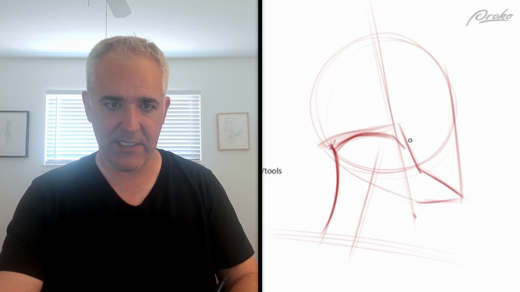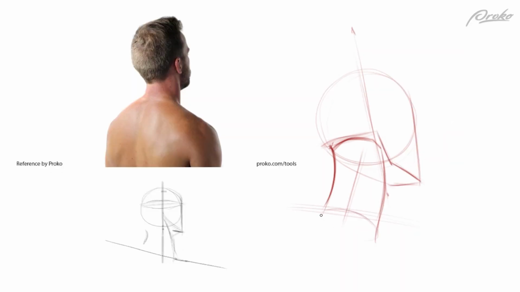And then here would be my C. Maybe my S is over here. It just makes the three major parts, the cylinder of the neck, the sphere for the head, and then the boxy area for the jaw, feel like they live together a bit more. Where now I see them all really well done, but they feel more separate. So that would be my change.